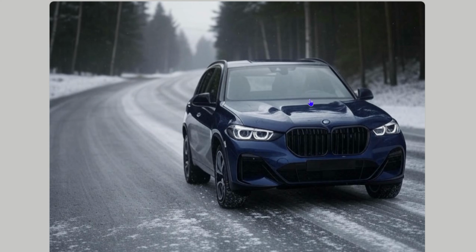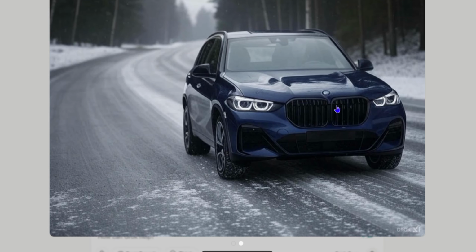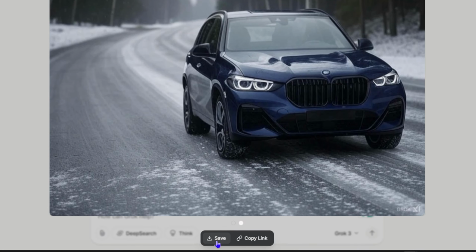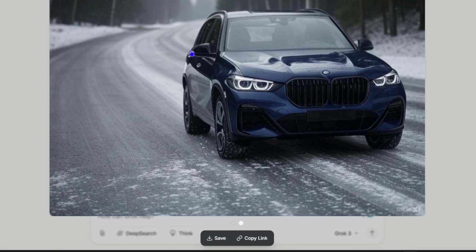So as you can see, it has done it. It has created some really incredible stuff. I really love it. I think it's fascinating, and I really hope that you find some value within this. So once it generates an image that you like, at the bottom you can simply click on save, and you can have that image readily available to you.